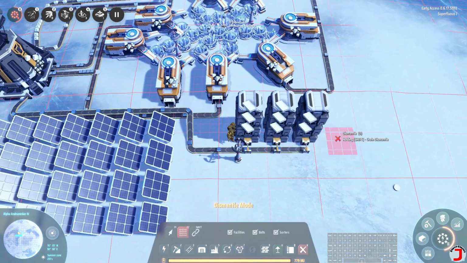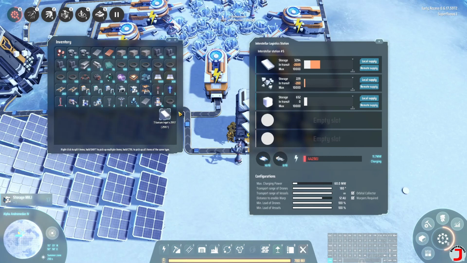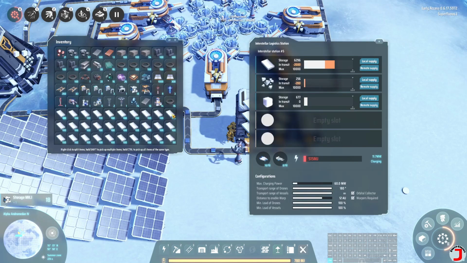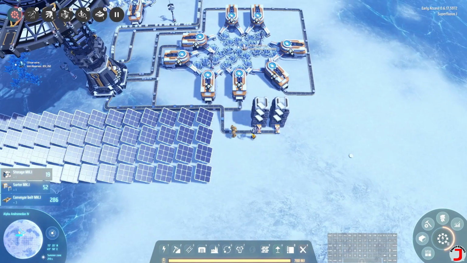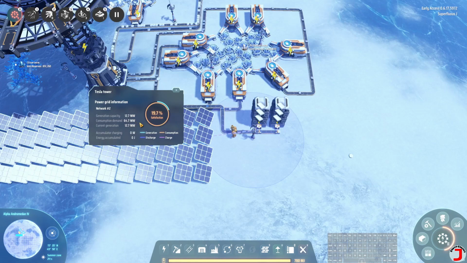I don't want to use this mode anymore. Emptying a box, shoving it in here, deleting that box, emptying a box, shoving it in here, and of course we're almost out of room now, so that's not bad. What is our total power supply here? Yeah, we're never getting over 20% satisfaction, which is kind of crazy.